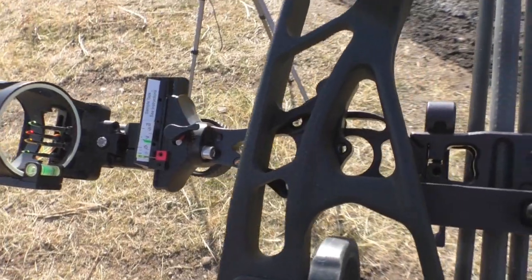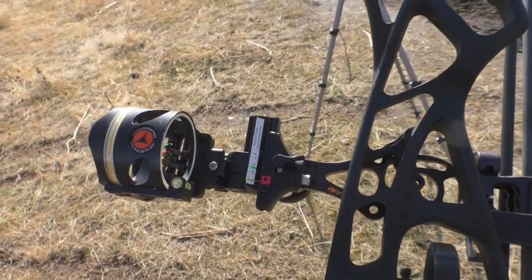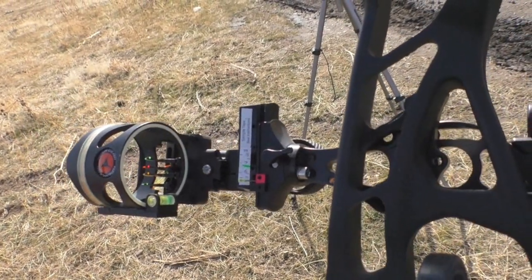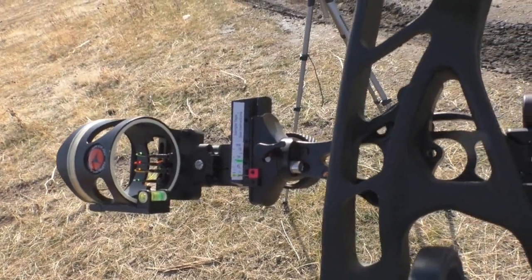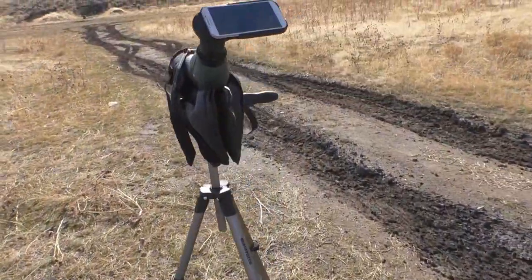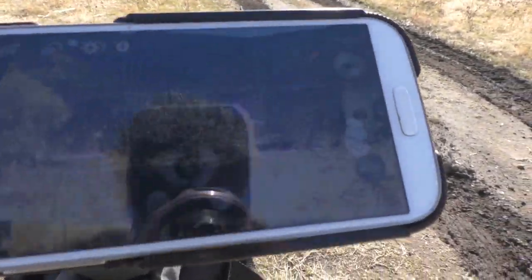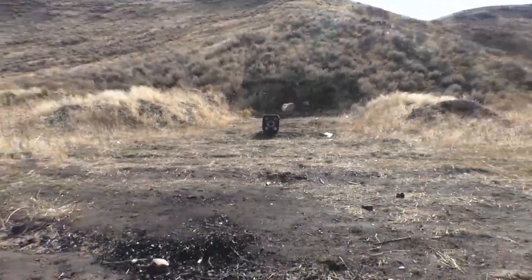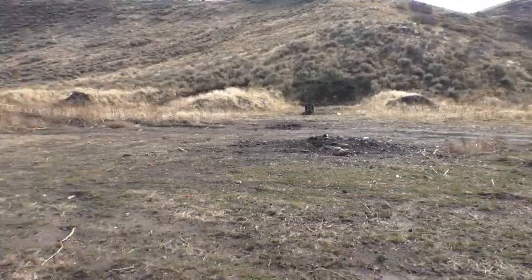Trick is my sight bottoms out at 90. So I'm gonna have to take that pin and float it above the target. So it might be some dialing it in. We've got the phone scope setup going on here, so I'll roll that footage in as well. You'll be able to see that. And this ought to be fun. I like stretching my skills.